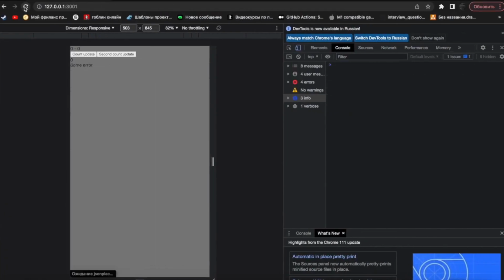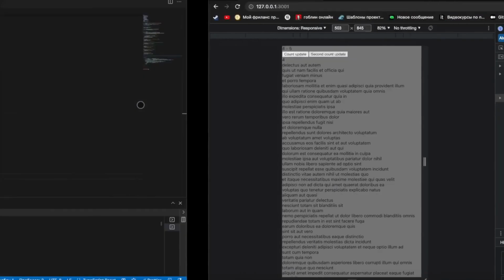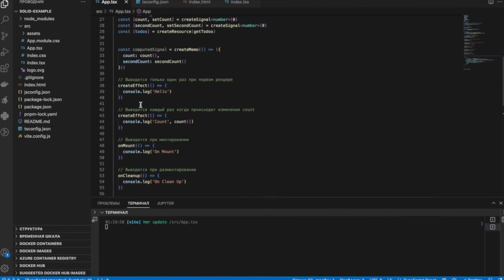Let's say we don't have any of that. Let's reload, remove it, call our first count. We see that the count is displayed. We call the second count, and our count simply changes. So the subscription happens right inside our create effect. We don't get lost among multiple subscriptions. And if we need to interact with a specific signal, we create a create effect and work with it.